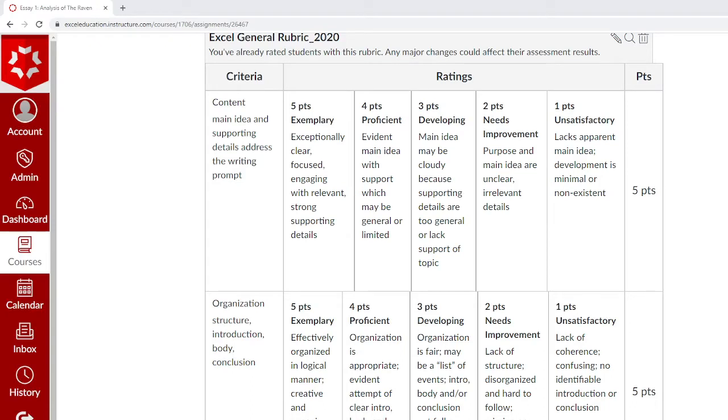Making sure that you understand how you're going to be scored in your writing assignments is important for successful students. Reading through and making sure you understand the writing rubric that you can see on the screen here is the first step to be sure you understand what's expected of you and how you're going to be scored.